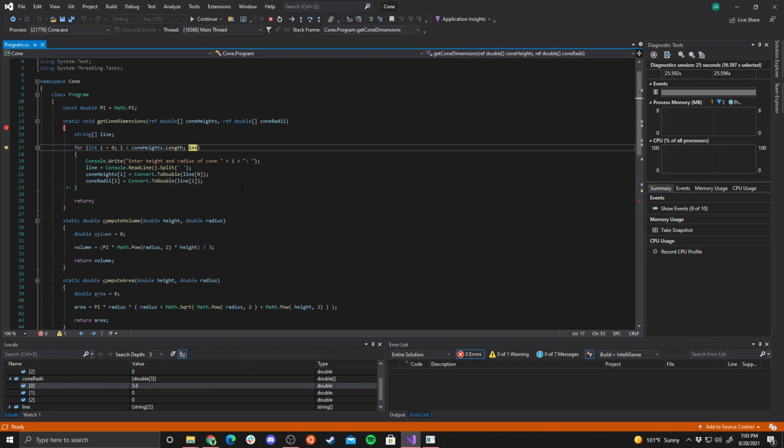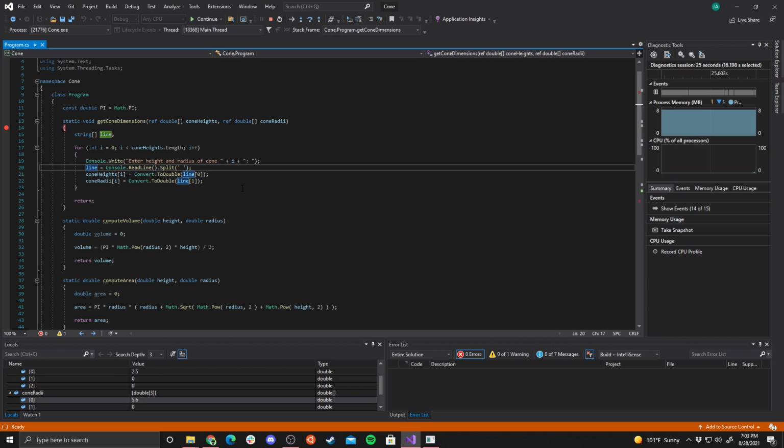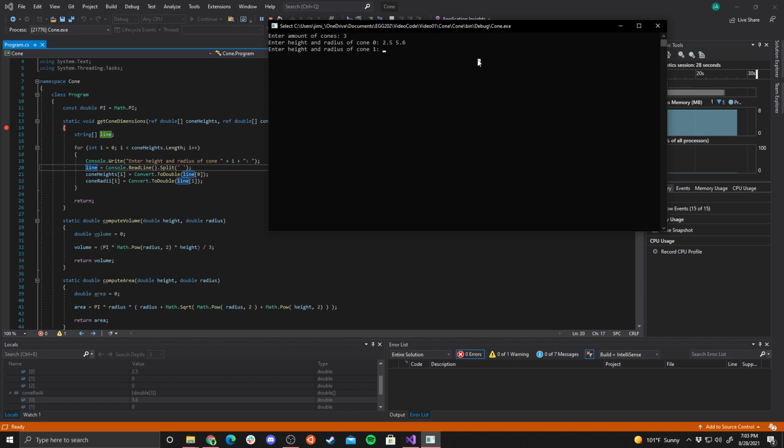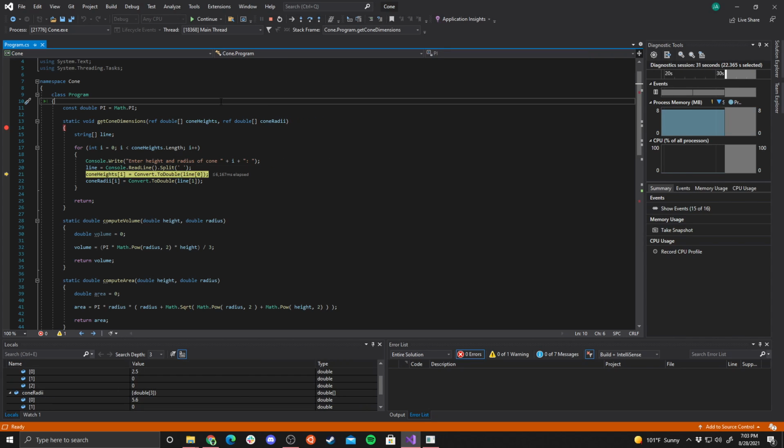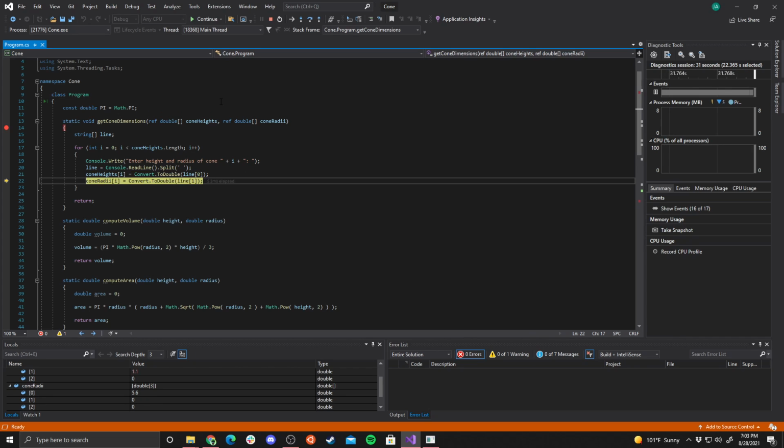Let's hit F10 and it increments i by 1. Remember, that's how these for loops work. It's always going to jump to the top, increment this counter by 1, and check the condition to make sure it's still less than the length of the array. And then it will go ahead and do all this. So I'm going to go ahead and do the rest of these. So 1.1, 8.9, hit enter. I'm just going to F10. I could hit F5 now and stop all of this if I wanted to. But I'll go ahead and hit F10 once more.